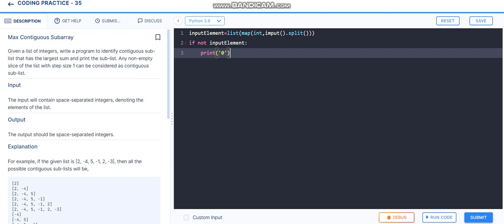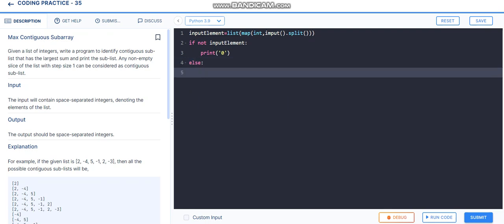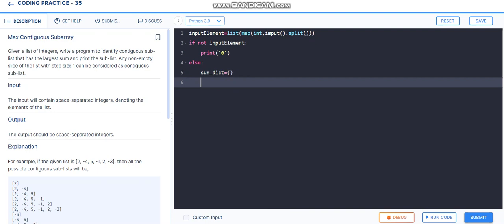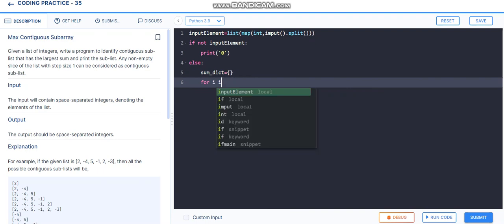Okay, coming to the coding problem, initially we are taking an empty dictionary. We have to find the sum of every subarray, so to store it we take an empty dictionary with variable name sum_dict is equal to a dict. It creates an empty dictionary.